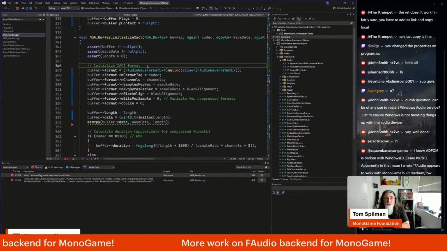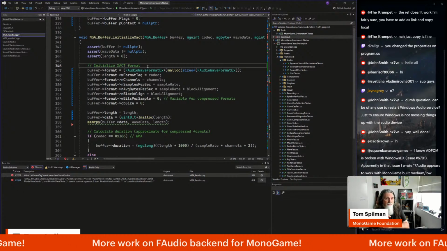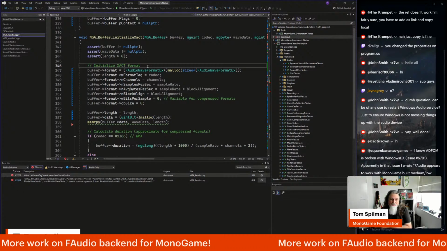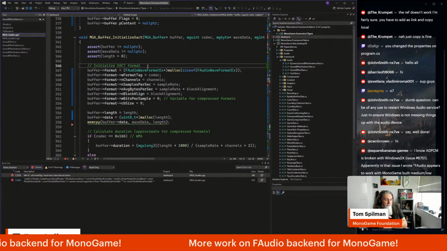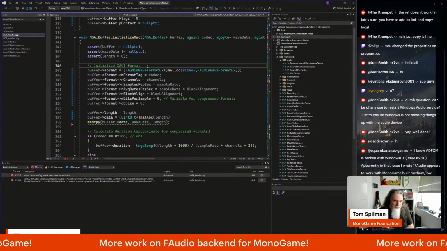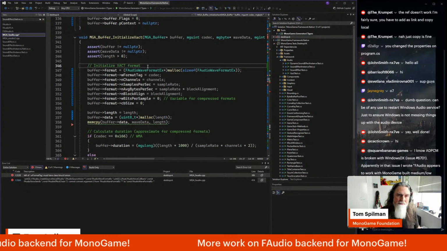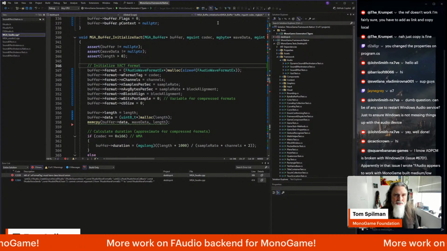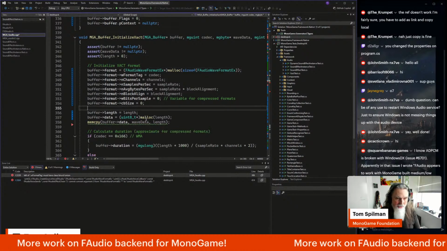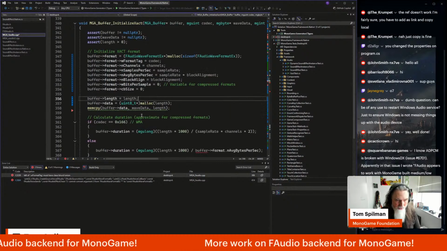But since it doesn't, and it just assumes that it's always going to be paired with F Audio, which is probably by design because it makes things easier, then we won't be able to use it, and that's fine. Exact is not critical. It is super legacy at this point, and we need to be moving forward anyways.